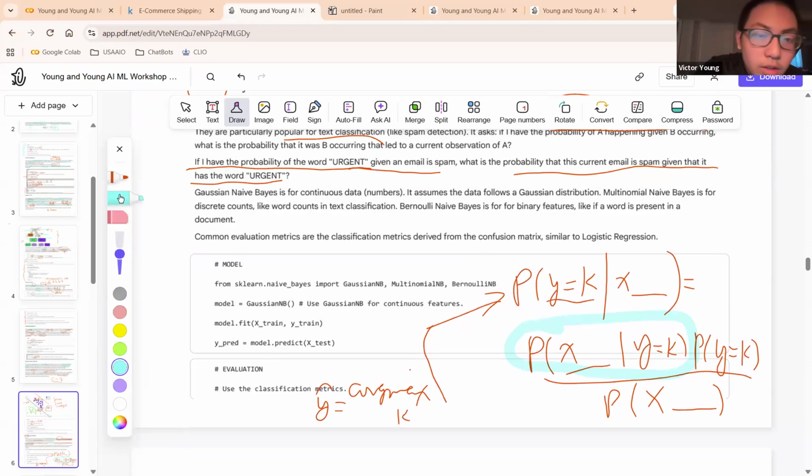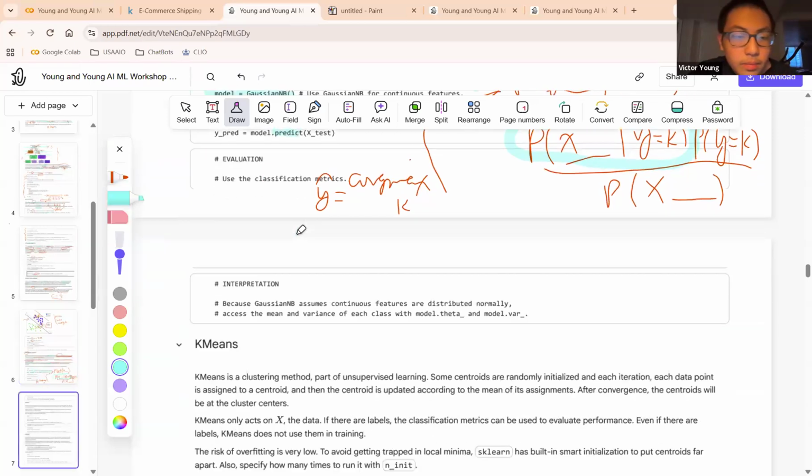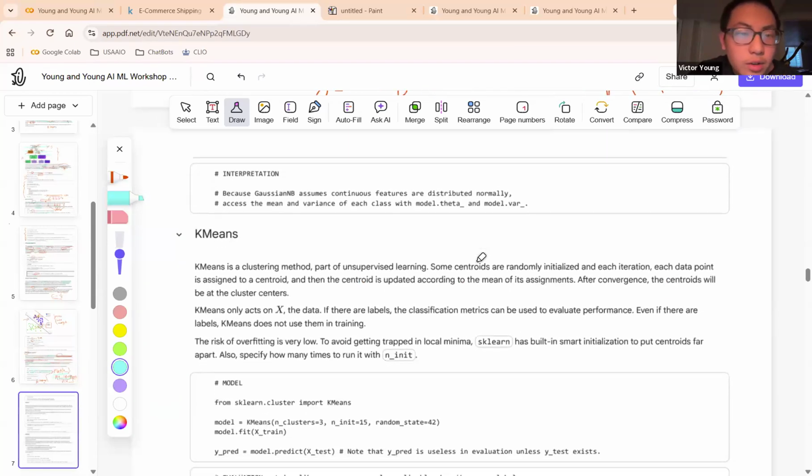For naive Bayes for regression, we use Gaussian. For classification, we use Bernoulli. Those Gaussian and Bernoulli are just distributions, and that's further assumptions about the data, like the data follows a Gaussian distribution. Okay, so here is the syntax. The library is called naive Bayes. We have all of these, and then we instantiate the model, we fit, and we predict, and that's it. But usually naive Bayes is not a very good model.